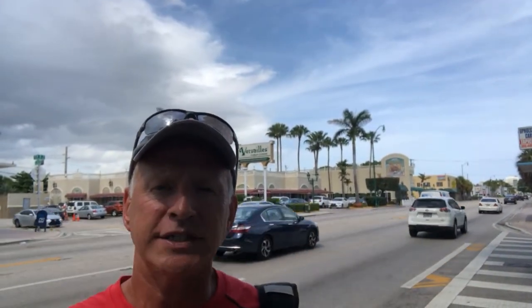I am standing on Southwest 8th Street here in Miami, Florida, right across the street from what is billed as the most famous Cuban restaurant in the world — its name is Versailles. Every time I'm in Miami, this is the restaurant I want to go to. It's considered the cultural hub of the neighborhood of Little Havana. Let's go inside right now and I'll show you around and what you should order.